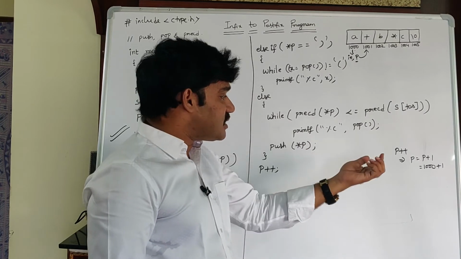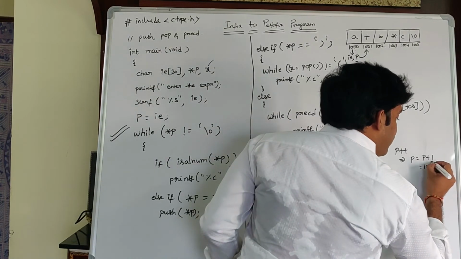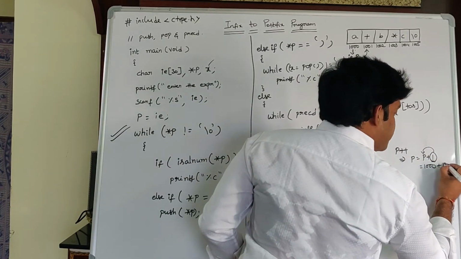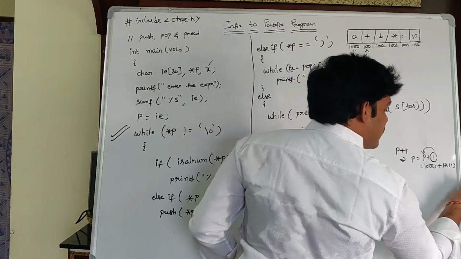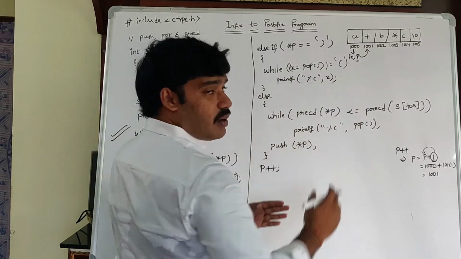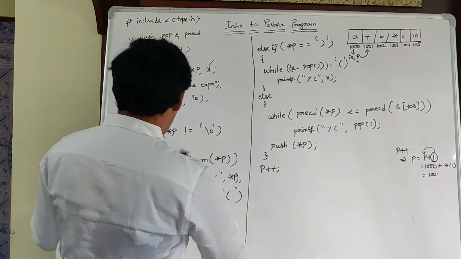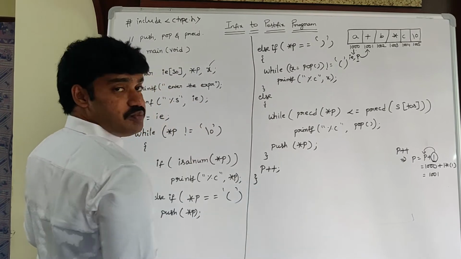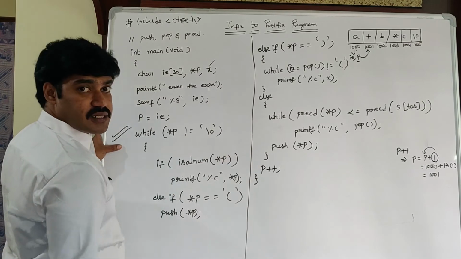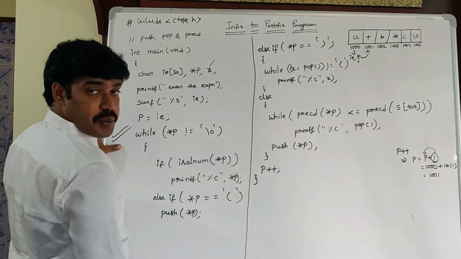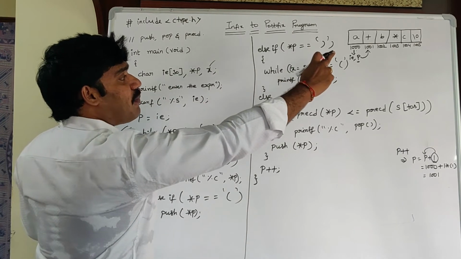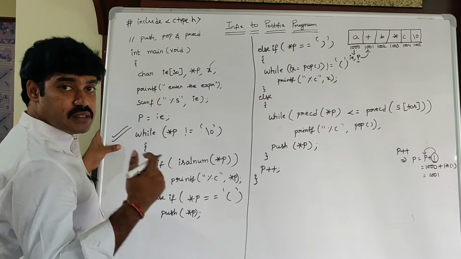So how to add an integer value to the pointer variable? 1 means an integer value. How to add this integer value to the pointer variable? 1 times the size of the data type. What is the size of char? 1. So 1000 plus 1 times 1 is 1001. To move to the next memory location, simply p++, closing of while. So this is the starting of while and this one is the closing of while. This is our logic. When we are coming out of this while loop, if our input string is over, when *p reaches which one? \0, we are coming out of this loop.